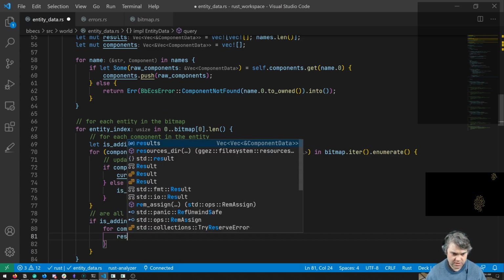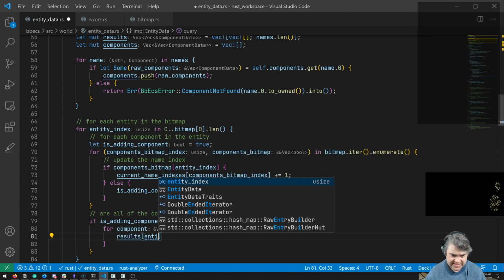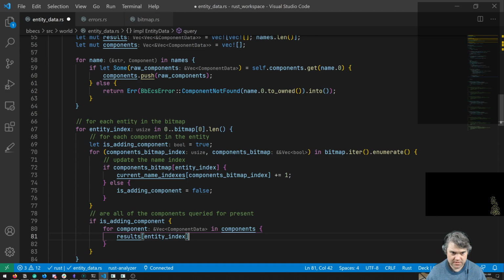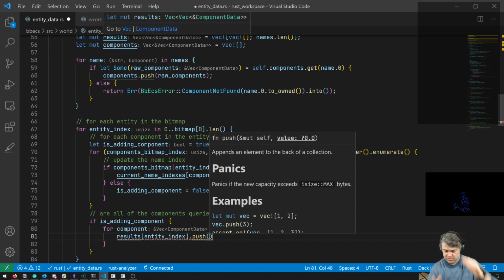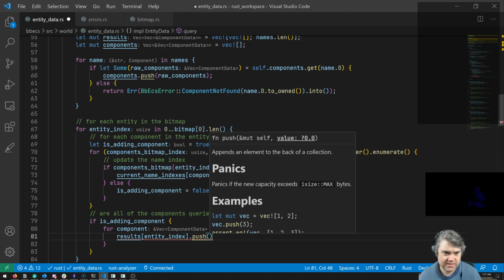So it's going to be results of entity index. And we're going to then push into that the current component. Wait, no, because results is down too. So hold on, that may not make sense either. Results. We have to know which component we're adding now.